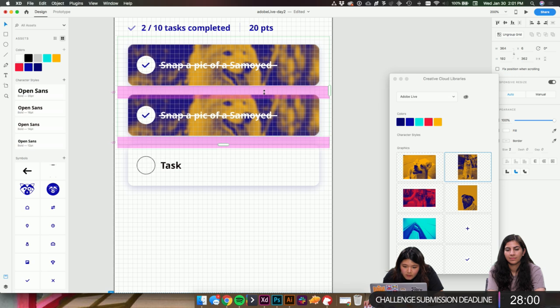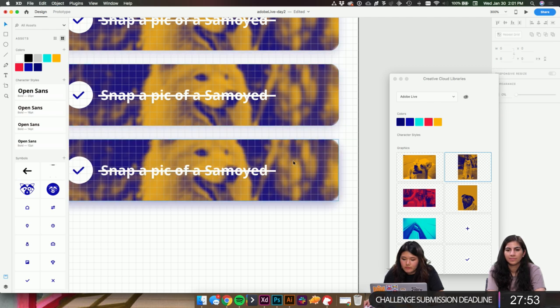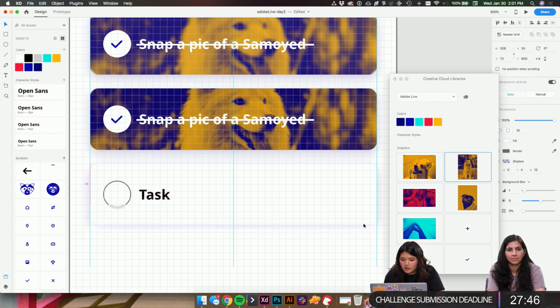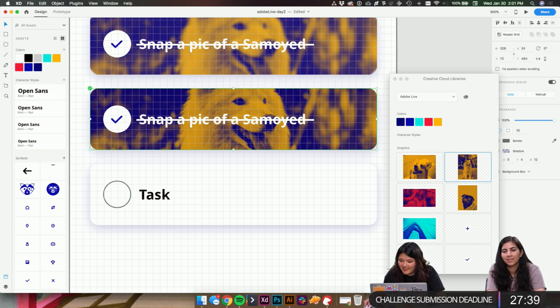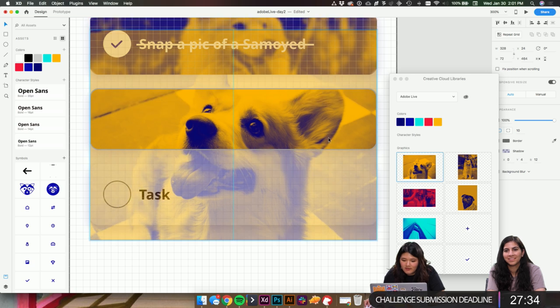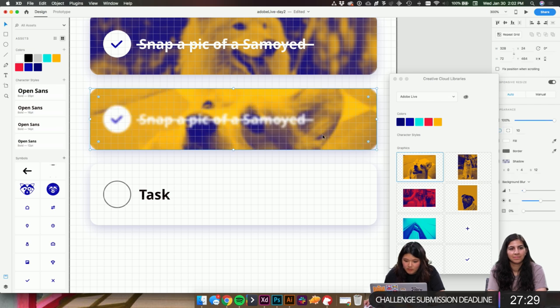Because I have the background blur, it might actually overwrite. So I'm just gonna, let's do this. We'll ungroup this, move the blur down. No, I'm just gonna cut it so that I can repaste it. Oh, his whole face doesn't fit, but we'll get his nose in there. Okay, so I'm gonna put that in and then send it backwards until my text.